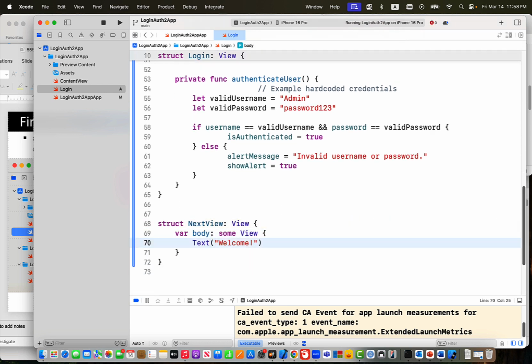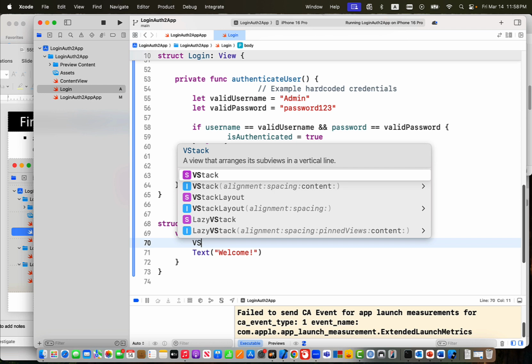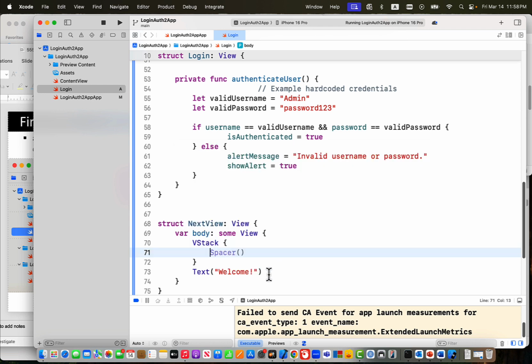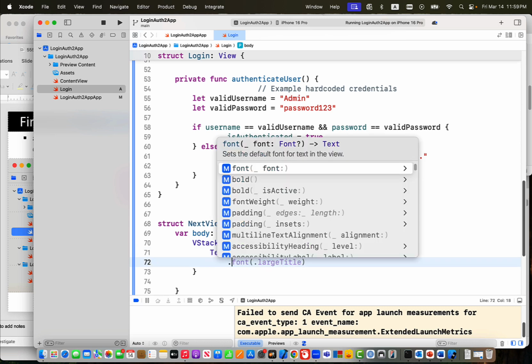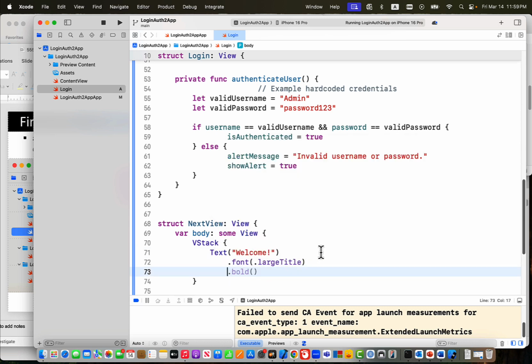And then we can say text, we need to make it vertical, right? This tag. I want to copy this inside here. Welcome. And then make it font, I would say simply title.